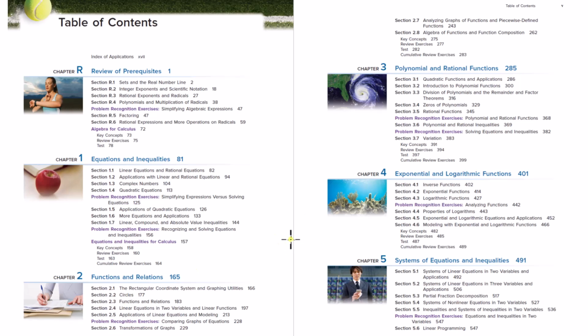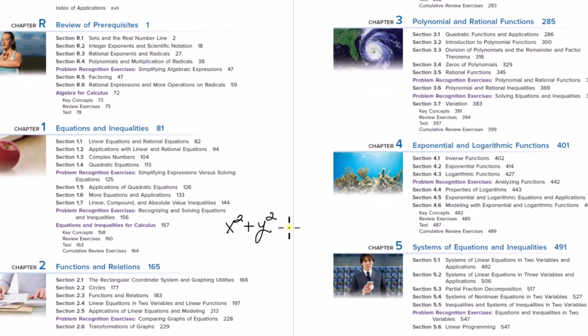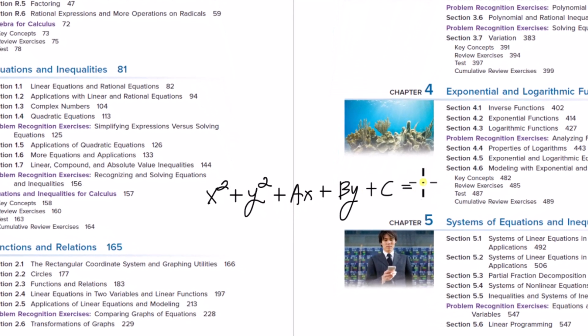Now, if we write out the general form of the equation of a circle, this is the equation of a circle in the variables x and y, in two variables. And that's one category that you put this equation in, but this is also a quadratic equation in x and y. So this is polynomial for sure. All of the exponents on the variables are whole numbers. But then the term with the largest degree is degree 2. We have degree 2 terms and linear terms here. So this is a quadratic equation in x and y, as well as an equation of a circle.